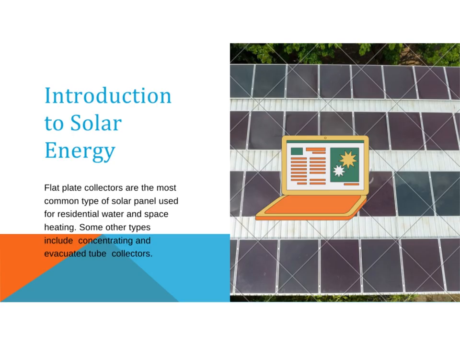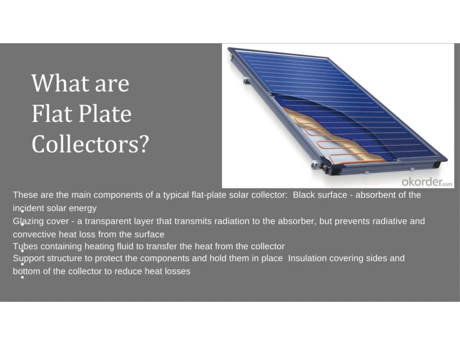Here, first of all, we need to know the introduction to solar energy. Flat plate collectors are the most common type of solar panel used for residential water and space heating. Some other types include concentrating and evacuated tube collectors. Then what do we mean exactly by flat plate collectors?